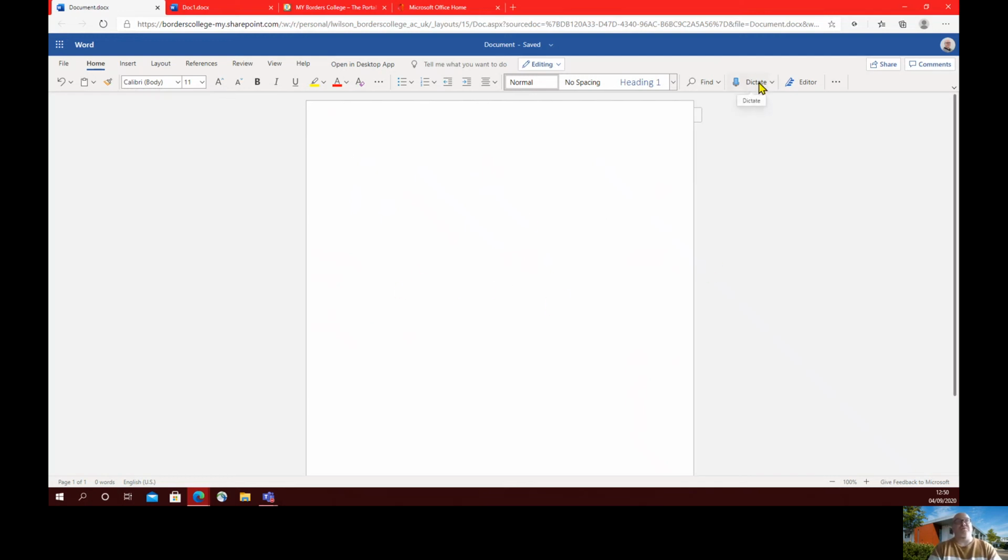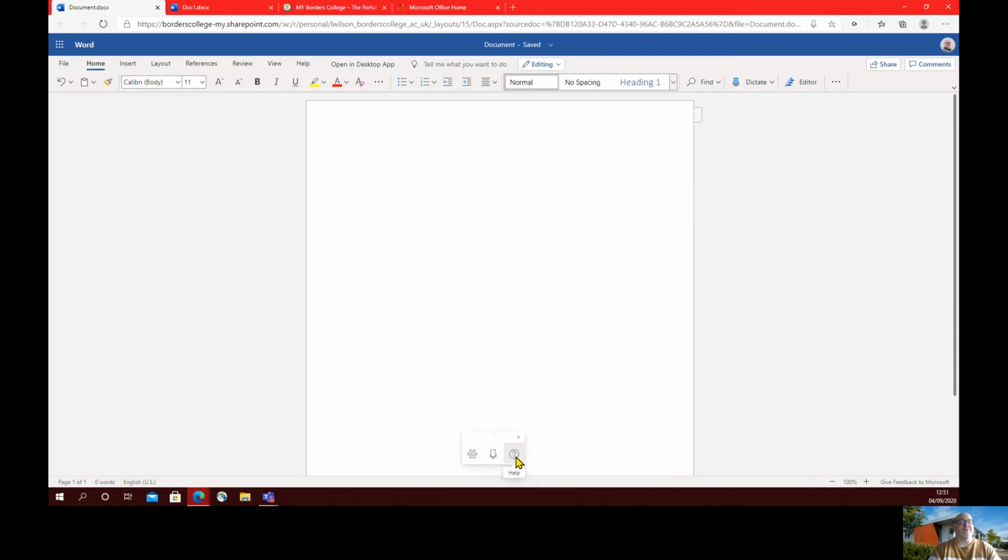So let's start off. If you click on the Dictate button, you'll hear the little beep and it's ready to go. We'll just switch it off just now, and we'll go through these little icons first. So the first one is your settings. Make sure it's set to English UK. If you are an ESOL student, it does have other languages. Not all languages are there, but if yours is there, please use it, and then you can translate the entire document back to English when you're finished. Make sure the voice command is on, or it won't work.